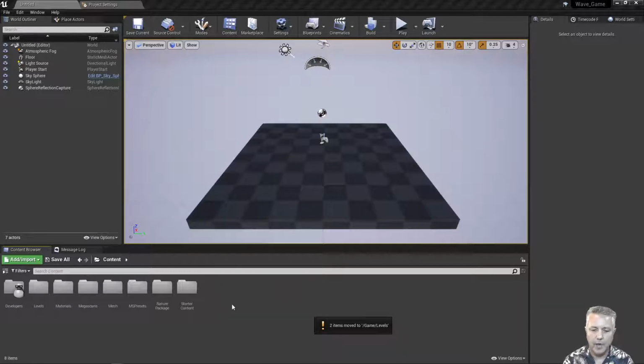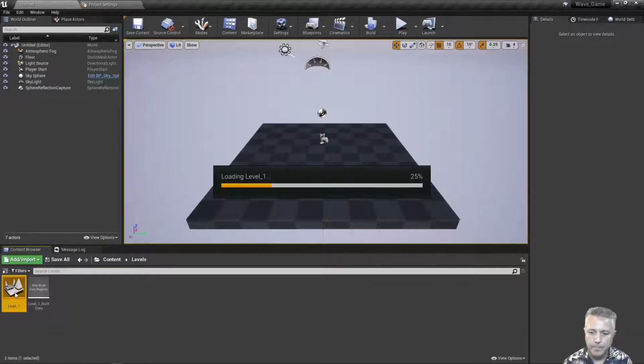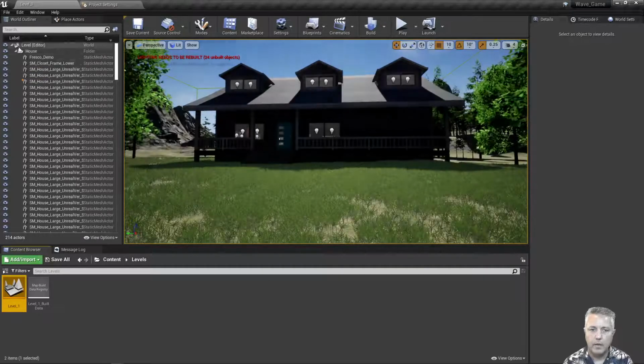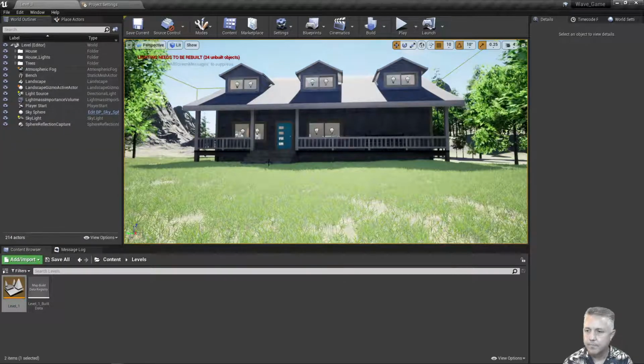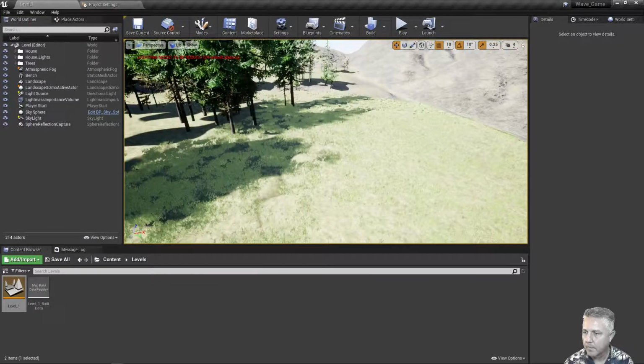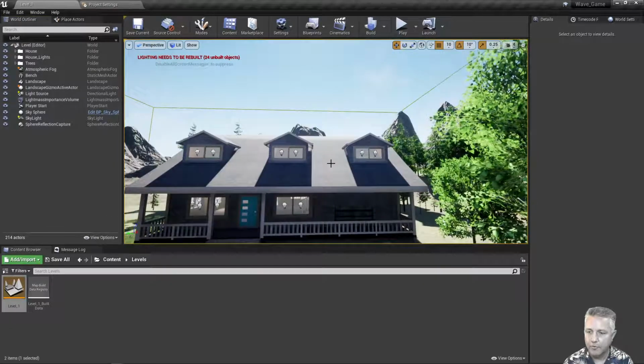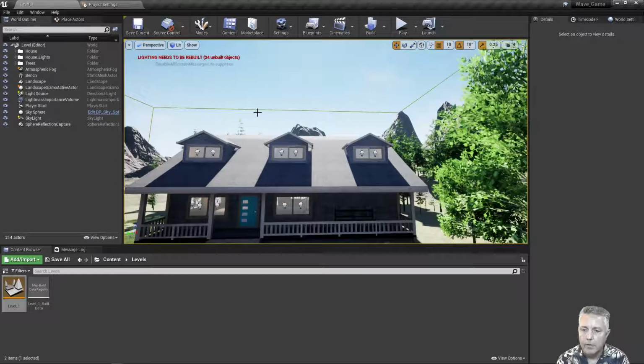Okay. So now we've got that folder created, and we're going to open it. And there we have it. Everything's moved in, just as it was before. Okay, so now we've got our level in here.